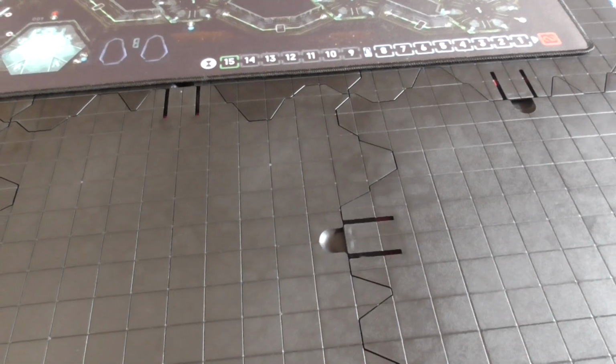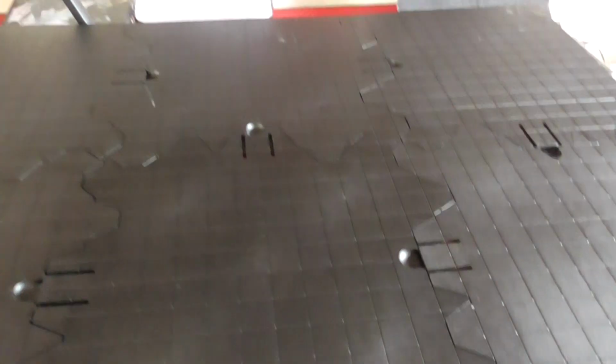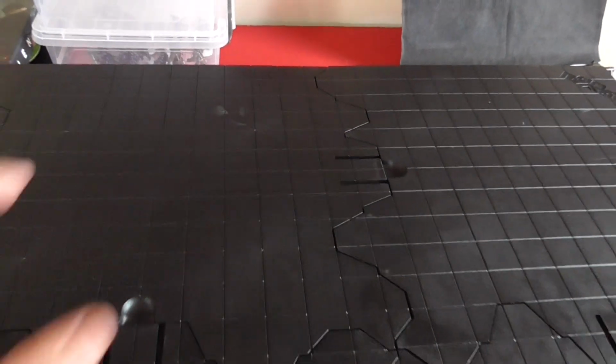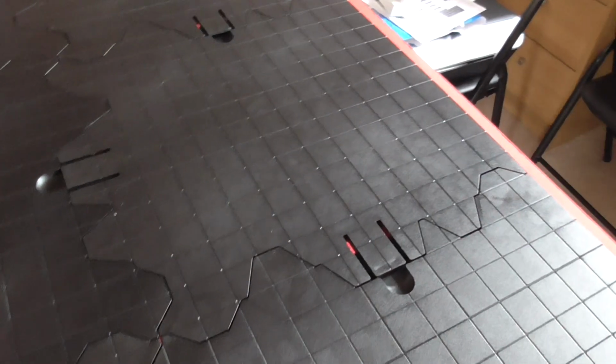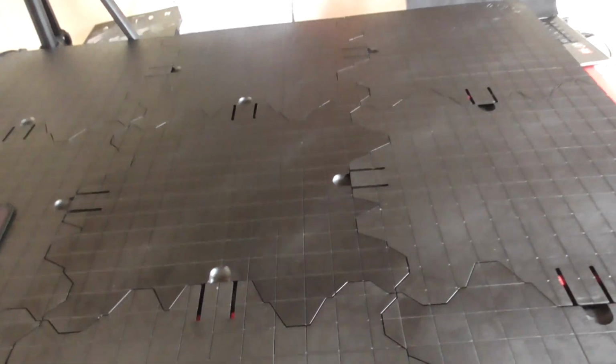So just be aware that when you order it, you're ordering enough of the tiles, and you need to order a centre tile if you want to make it more than the standard 2x2, which is the 2 outside areas here. So I bought this one, and this one as extras. So you will need to buy a centre and 2 edges at least if you wish to make it a 3x3, and then obviously more if you want to make it a bigger playing area. But it's all up on the website.